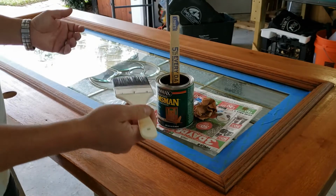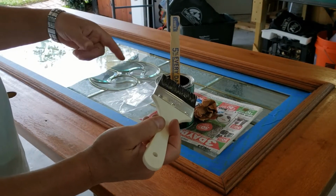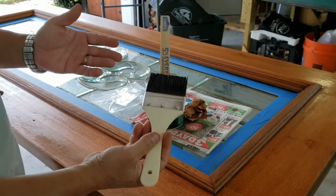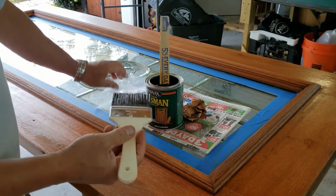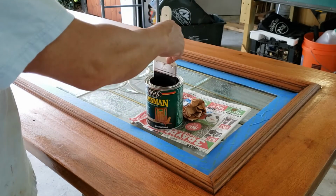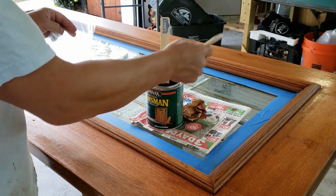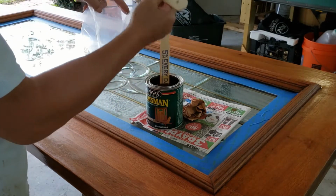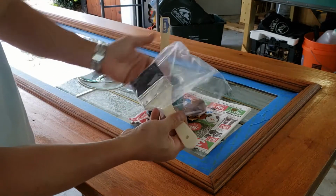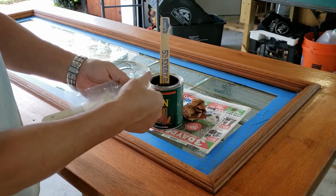Thought I'd share an interesting tip with you. When you need to do multiple coats on something like furniture or a door, and you don't want to keep getting new brushes because these brushes can dry out pretty quickly, something you can do, real simple, you could take a sandwich bag, make sure you dip some extra urethane on it, put it inside the sandwich bag nice and neatly, get all the air to escape out of there.